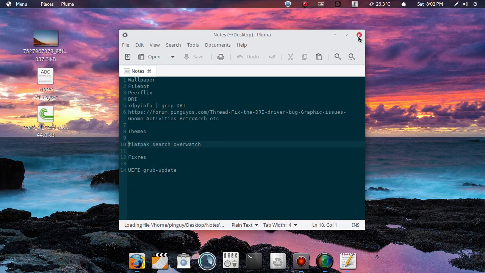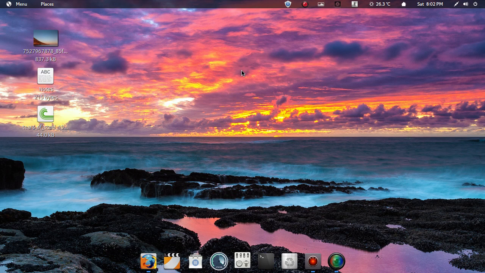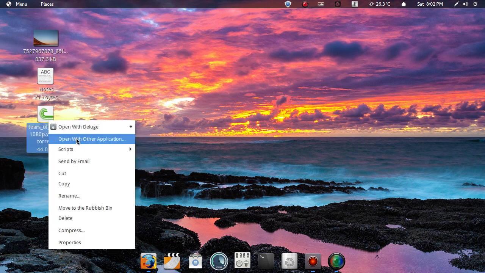Oh yeah, PeerFlix. Basic program. It allows you to stream torrents and magnet links. Firefox is already built in with the program, so if you click on a torrent, it will give you an option to open up with Deluge or the torrent video player. Same as magnet links. But I've also got a right-click script so you can see it.